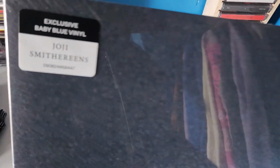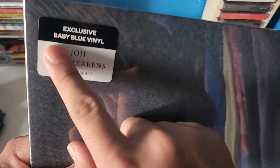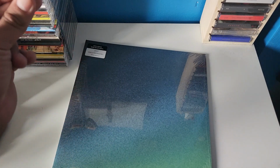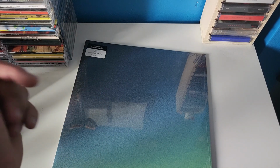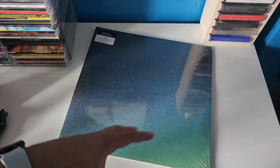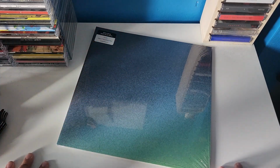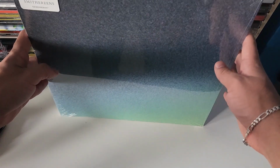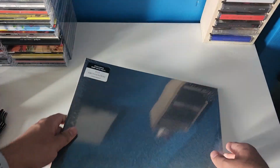Okay, so I have here Joji Smithereens on vinyl. This is the exclusive baby blue record. I bought this through Spotify. I forget, but I bought it when the album came out. And so I finally received it just today, the 19th of May. So yeah, let's go ahead and unbox Joji Smithereens on vinyl.